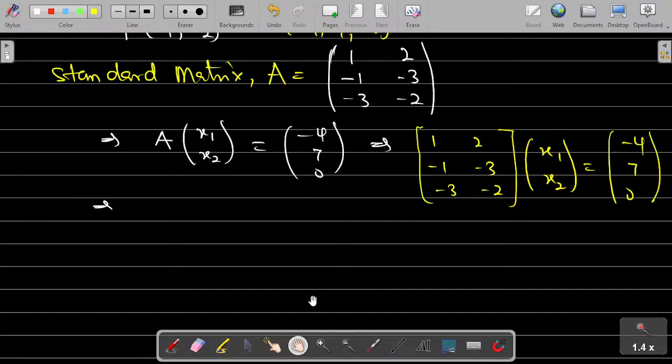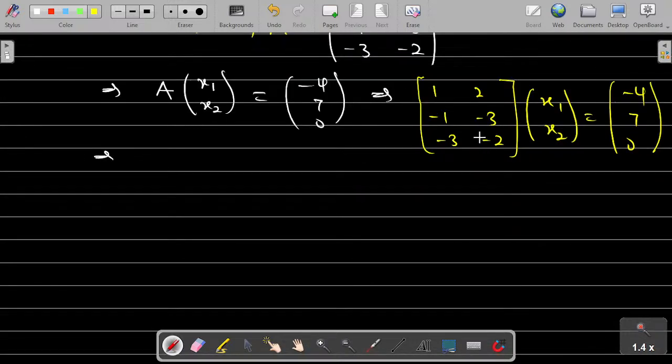Okay, let's try to produce that equation. Remember, you can solve this from this place. Just attach your coefficient matrix to the constants. We have been doing that. In fact, let's use that approach. If we bring in the constant part, we have 1, 2, minus 4, then minus 1, minus 3, 7, then minus 3, minus 2, and 0. No need of producing the equations. We can get that from here, and after we've reduced, we can produce the equation.